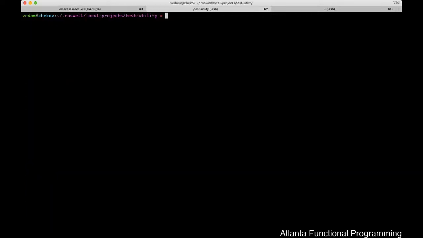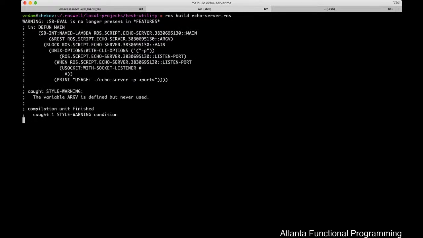Let's go ahead and build this guy. Obviously, that's going to take a minute. The reason is so that I can actually use the command line utilities. If you're running this inside your REPL, one of the things that you will notice is that you will not necessarily get the same behavior of the Unix options. So just be aware of that. Yeah, we're getting this warning with argv, but I'm wondering if it's getting its information from somewhere else. We will see.